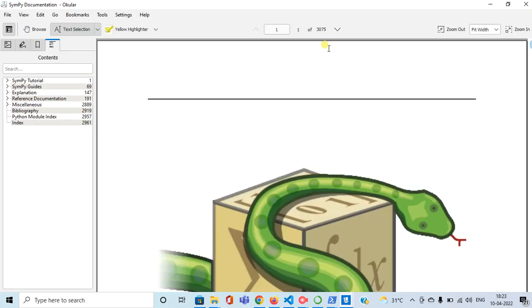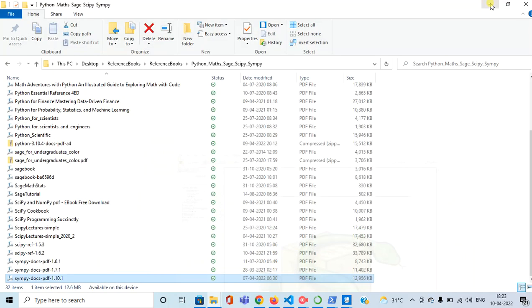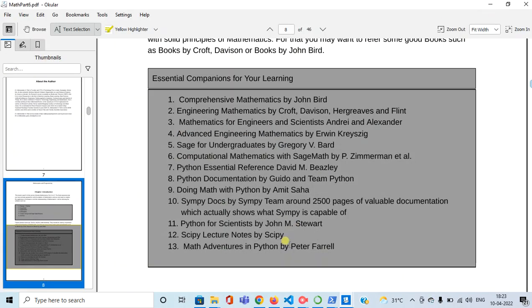So if you download this 1.10.1, you will get 3075 pages of documentation on SymPy. Very capable library, and the first 69 pages or so are dedicated to the SymPy tutorial. Now if it is becoming overwhelming, don't worry. As I'm covering too many documents, we'll go step by step as I was mentioning.